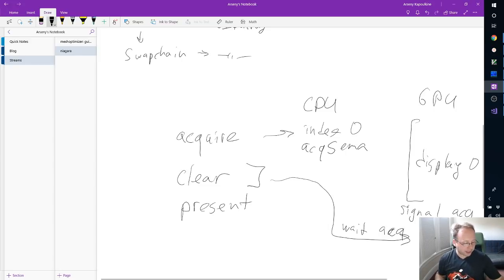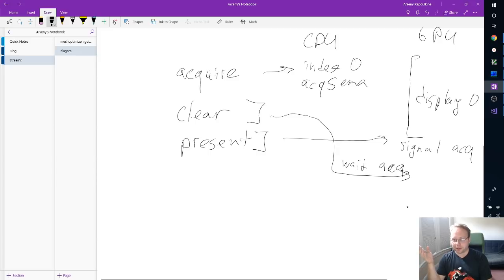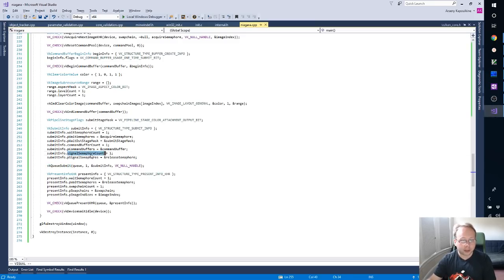And then the same thing happens later. When we say present, if we were to immediately submit the command to the GPU like this, it will start running before we have even finished clearing, especially if it's a different queue. But even on the same queue, there are some cases where present may start running before all clear operations have completed. So instead, on the GPU there will be a clear, and then it will signal the release semaphore, and this is what this code is doing.